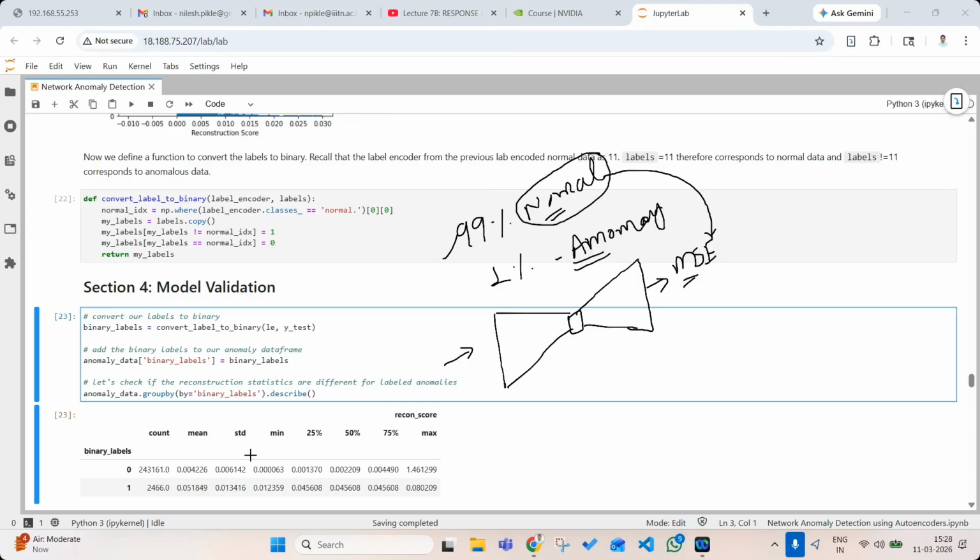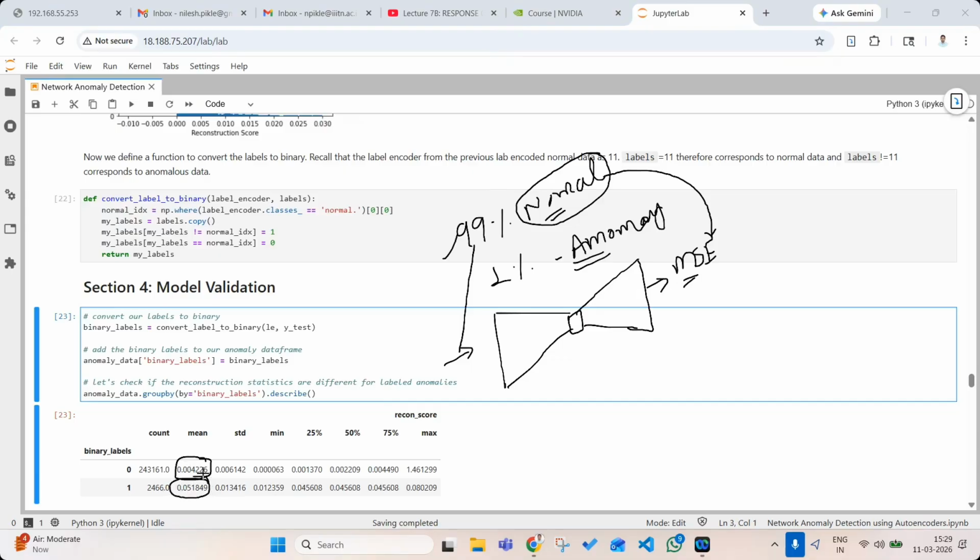If I take the average, they are saying the average mean squared error for the normal category is 0.004, because the model has seen more of these data points. At the same time, for abnormal data points the mean squared error is very high, almost 10 to 15 times more compared to the normal data points.